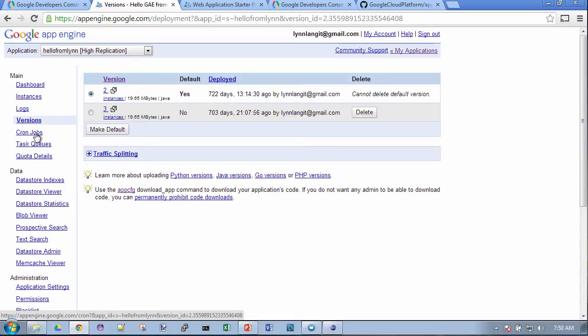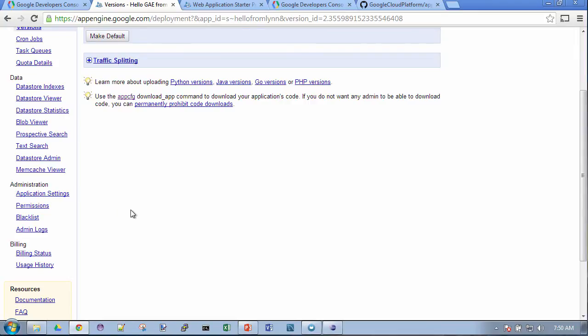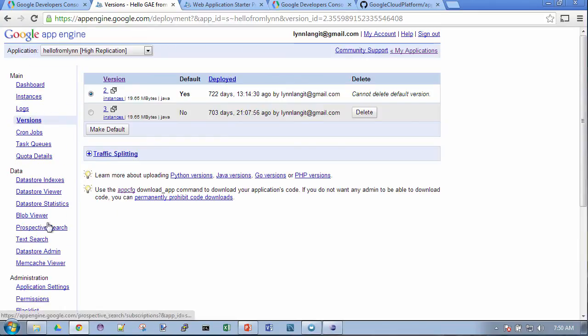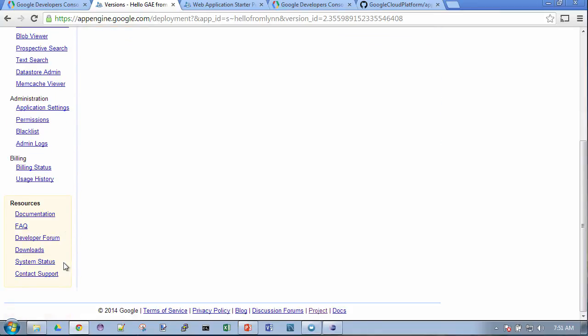A reason to select App Engine for your solution is because it's partially managed, and it provides you a whole bunch of APIs that you commonly need in an application, everything from data stores to task queues to memcache, and it is managed for you, so it auto scales. So you can see the sections are the main, the data, and this is the different types of data associated: the data store, the high replication data store, the blobs, memcache, administration, and the billing.